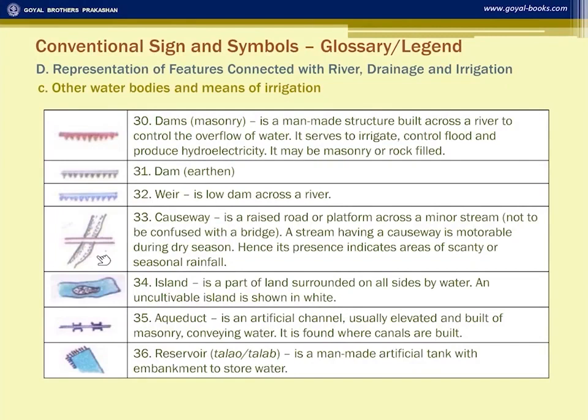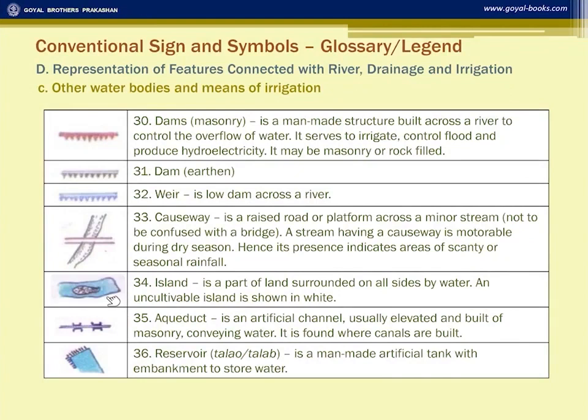Now, causeway is another very important point, and you should not forget to learn the definition of causeway. Causeway is a raised platform across a minor stream or a road. The causeway is very important because many questions are asked. Give the distance between this causeway and that causeway, as per grid reference. To know the distance between the two causeways, you should know that the causeway is where the road is crossing the main stream and not where it is written causeway. You should remember that because maximum mistakes are made by taking the distance from where it is written rather than where it is. So one should be very careful.